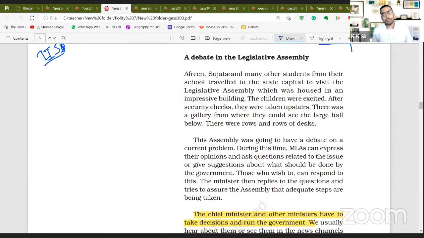So the main purpose of legislative assemblies is to debate. Understand this. People take it very lightly, and even MLAs do not understand the actual power of debating in the legislative assembly. It's not your school debate. The debates that happen in legislative assemblies or in parliament carry a lot of weight. We will see that. Okay, many people are asking.